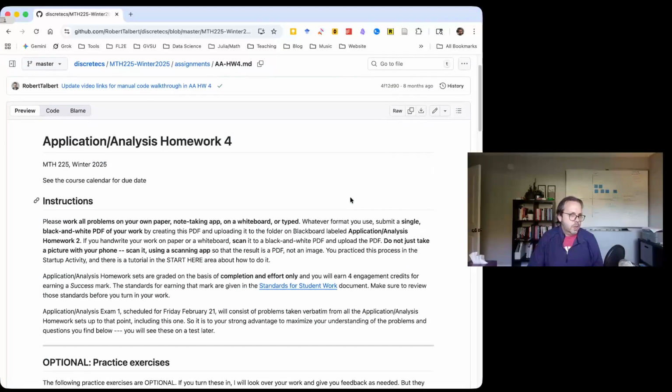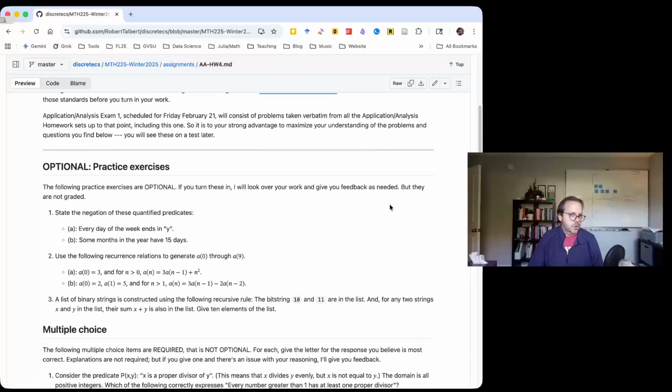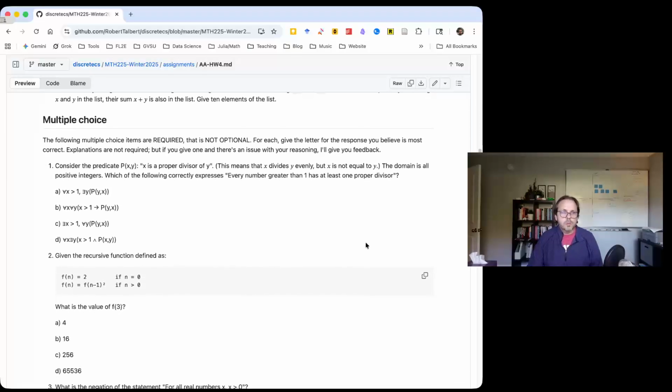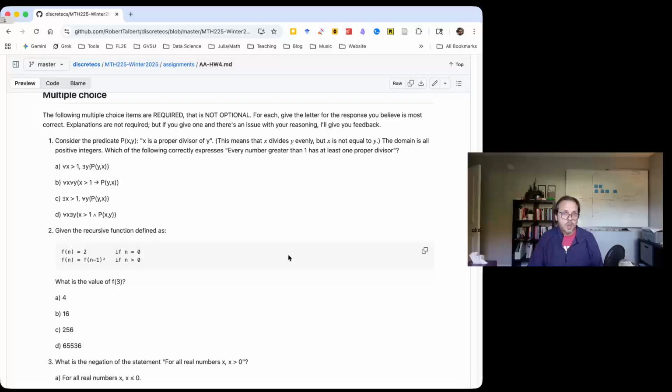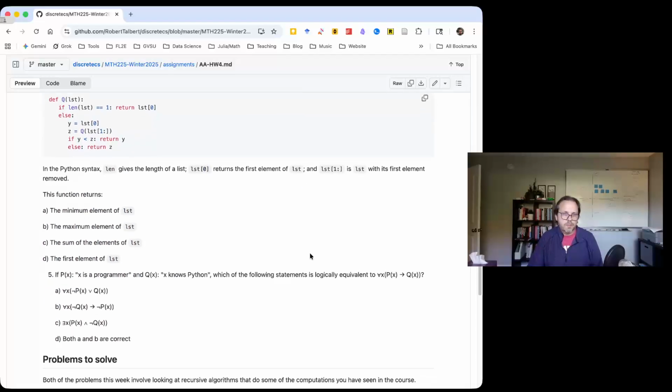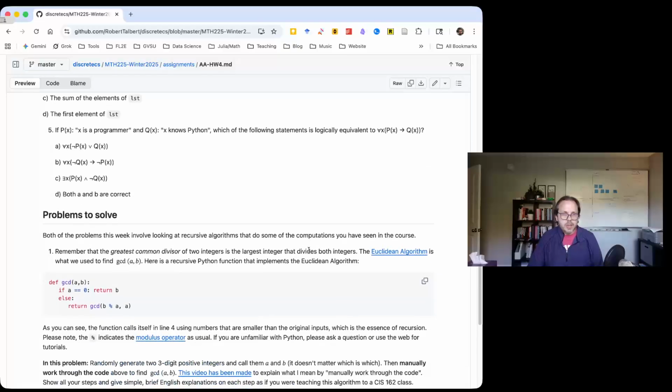The homework consisted of some optional practice exercises. If you feel like you need practice, you want me to give feedback on what you're practicing, turn the stuff in. There was always some multiple choice items, required, these are not optional, to get at some high-level conceptual knowledge, and then some problems to solve.